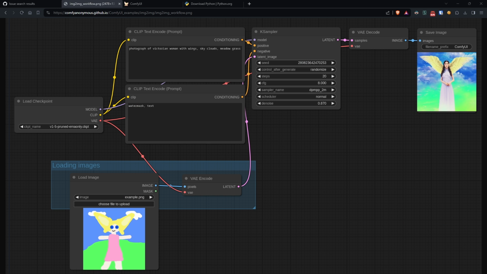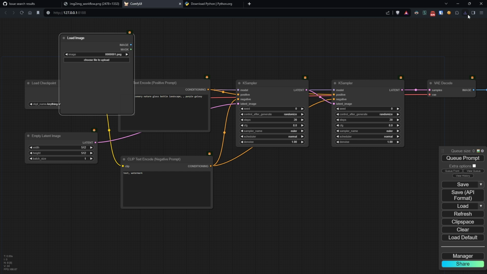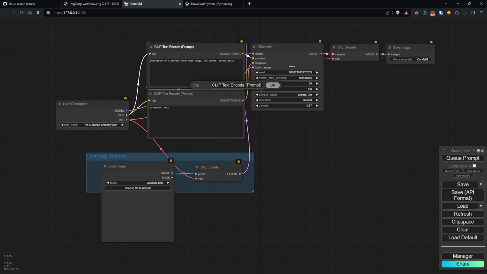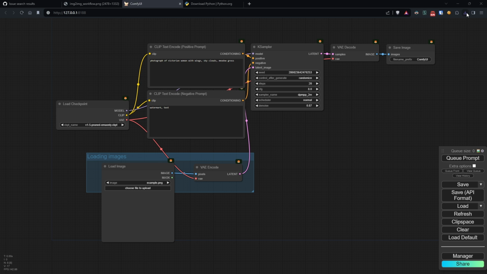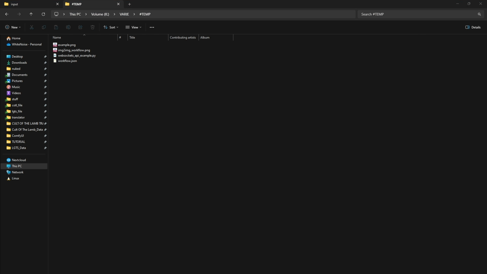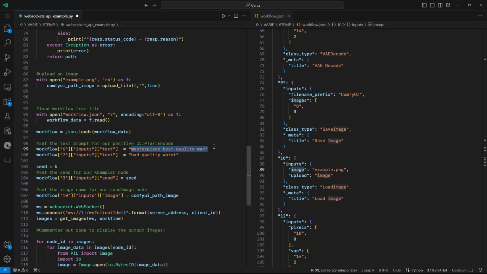For this explanation, it seemed perfect to use the example workflow posted on the ComfyUI repository. But save it in API format and set the title of the two clips first to make it easier to locate in the workflow code. For the example image, we'll use this one that I'll put here in the same folder as the script. I will now change some parameters of the workflow, like the model and the prompts, so that we can get a better result.